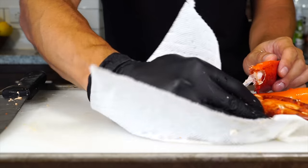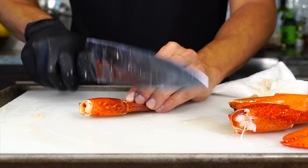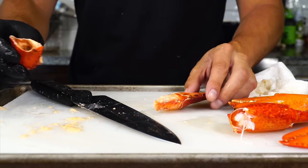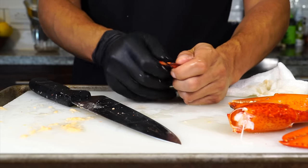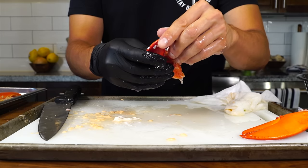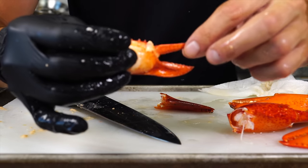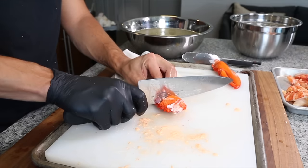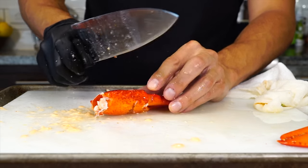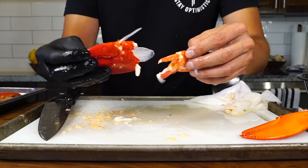Keep everything nice and clean. For the claws, here's how to get the meat out in one nice piece: crack one flat side, then the other flat side, then sit the claw up on its narrow side and crack it where those two cracks meet — the shell should shard right off. Wiggle that tiny claw to release the meat inside the shell, then gently and slowly pull it out. There'll be a little skeleton to remove, and once you do, you'll have a perfectly intact lobster claw to use as a garnish later.